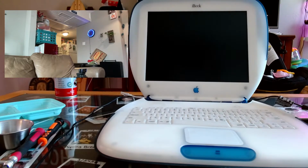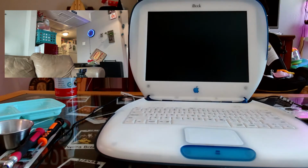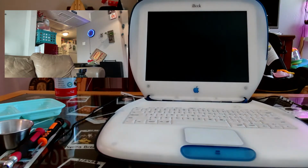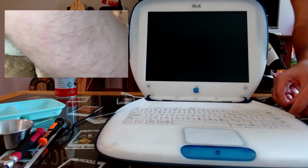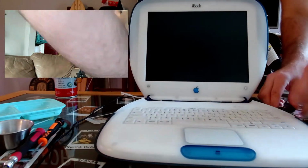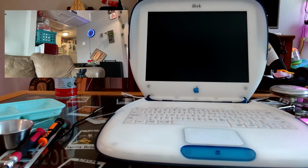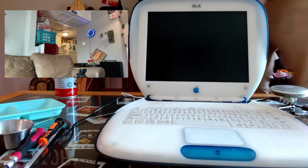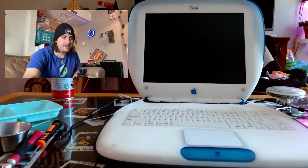Okay, here's the cable for it. One day I'll make a video. All this stuff that I'm showing you, this is like half of my collection. One day I'll make a video kind of detailing all of this stuff that I have. It's an old broken hard drive. Put that in. One day we'll go over all of my junk.